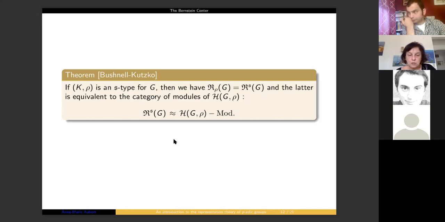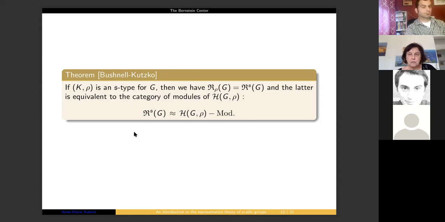Okay, a few words about what is the situation at the moment. If p is large enough, where p is the residual characteristic of our p-adic field, which means that p does not divide the order of the Weyl group of G, then S-types have been constructed for any unramified group G. As I already said before, you constructed in this situation all the supercuspidal representations for G and also for its Levi subgroups, and Kim and you used this to extend this construction to non-supercuspidal representations, and the types that they obtain are covers of types constructed by you on the Levi.